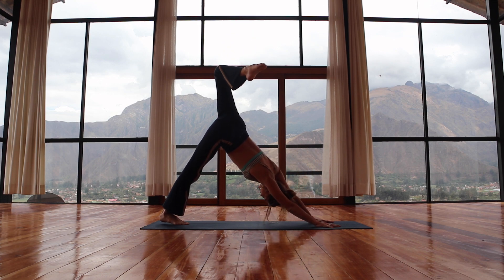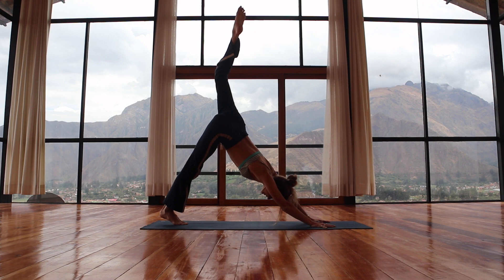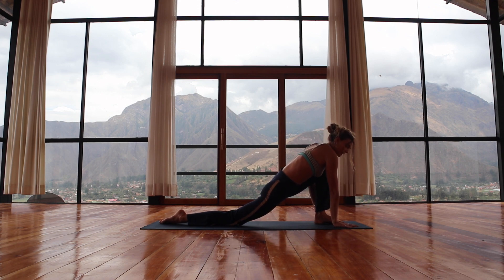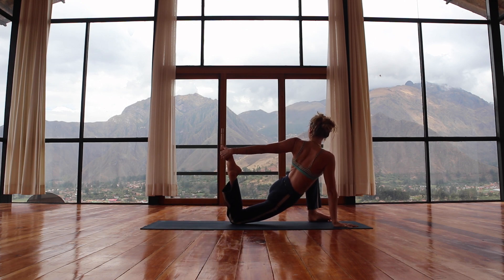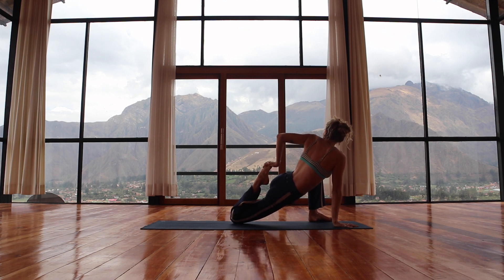Exhale, bend the knee, open up the hip, allow the left heel to draw to the glutes. Try to ground down through the right heel. Inhale, straighten the left leg. Exhale, step between the hands, lower the back knee down, untuck the back toes. This is our lizard twist — allow the right palm to plant inside, heel moving the left foot out to the left edge of the mat, using the left hand to push the knee outwards as you make a twist and look at the back shoulder. Option to bind, reaching the left hand back to the right foot.